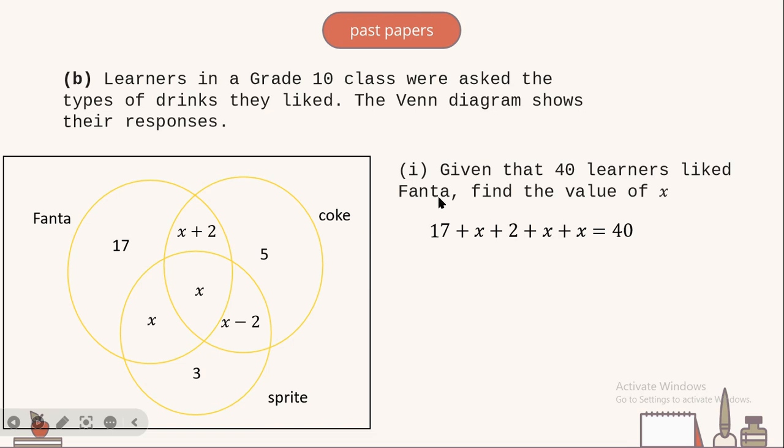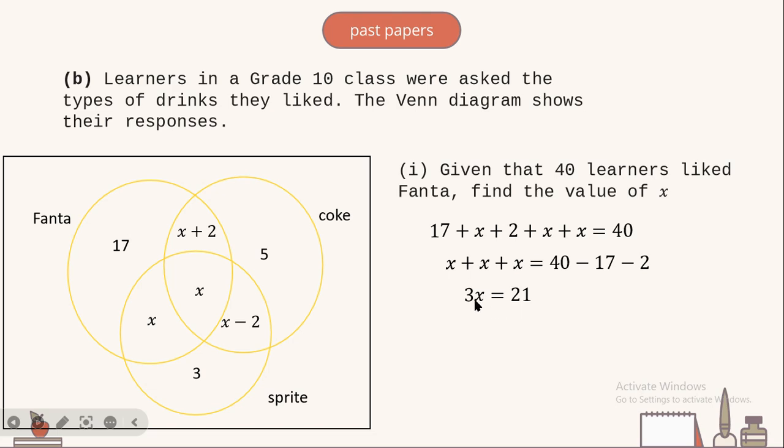So here, 17 and 2 will cross the equal sign, being negative, and then this side will only be left with x's. You'll end up with something like so. So 40 minus 17 minus 2. So x plus x plus x, which is 3x. 40 minus 17 minus 2, which is 50. Is it 50? No, it is 21. Sorry, it is 21. So you will end up with something like so.